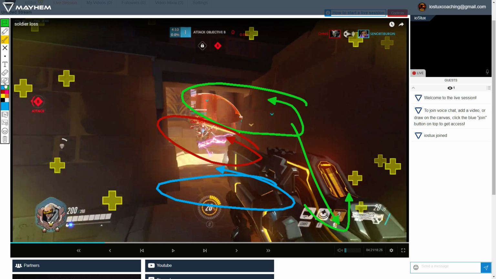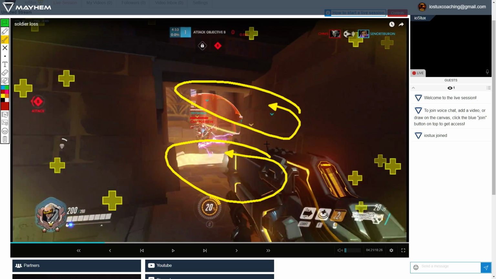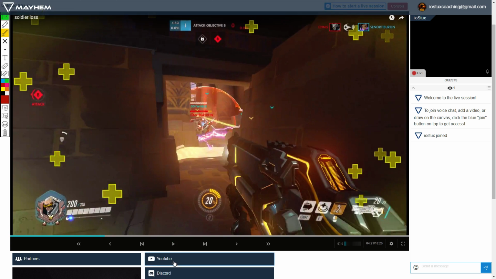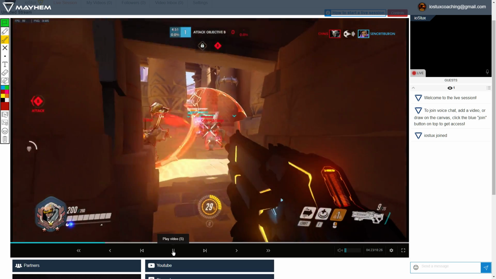Oh, if I would have used better colors there... wait, let's see if I can use better colors. Maybe like this. Okay, so this is supposed to be a hamburger, but it's a pretty bad hamburger. So you're kind of sandwiching the enemy team. Your team is applying pressure from one side, you're applying pressure from the other side. What are they supposed to do?